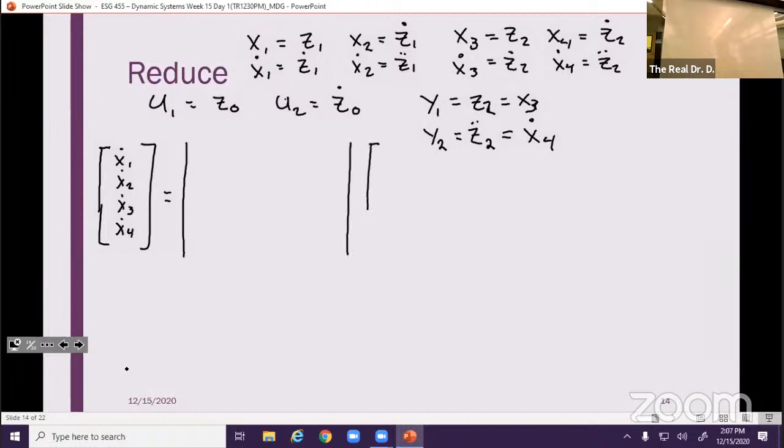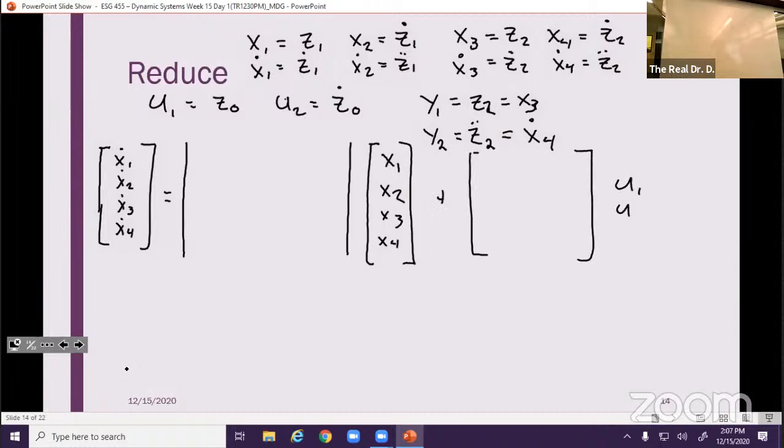That should be enough room. Right, so I know x dot, I know x, and I know u. There it is. So I've got to fill in the other things. And what's going to happen is, well, I know that x dot 1 is equal to x2. So it's 0, 1, 0, 0. I know that x dot 3 is equal to x4. We'll hold on to that one for a second. But what about x dot 2?